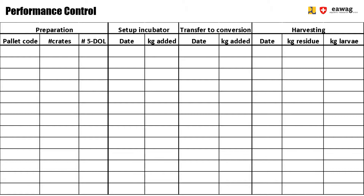Here is how to fill in the schedule. In the left column, start by adding the pallet code or date code of the pallet, for example P1. Then note down the number of crates on this pallet and the number of 5-doll added to this pallet — make sure to add the total amounts for all values, not just per crate. Then note down the date of the incubator unit used for this pallet. In this example, the small boxes used were from 46.1, or Monday of week 46. Also note how many kilograms of waste were added into the incubator units — in our case, always 1 kg per small box, meaning 36 kg in total.